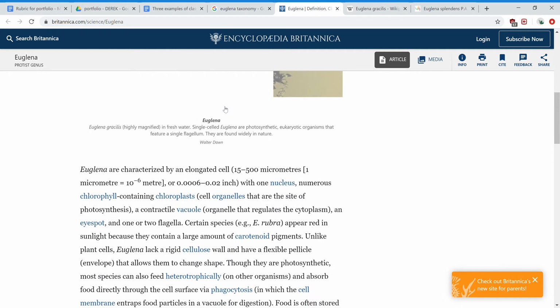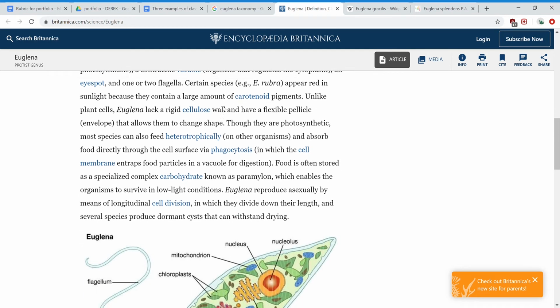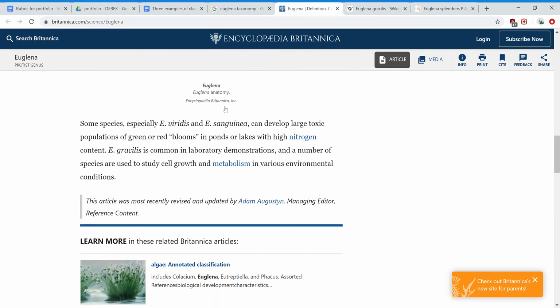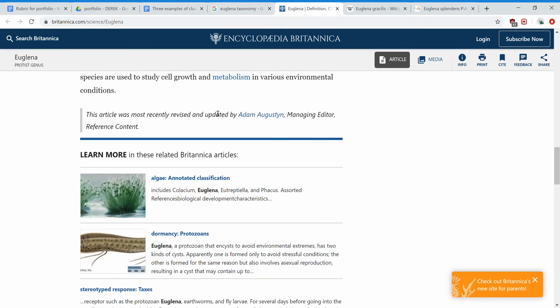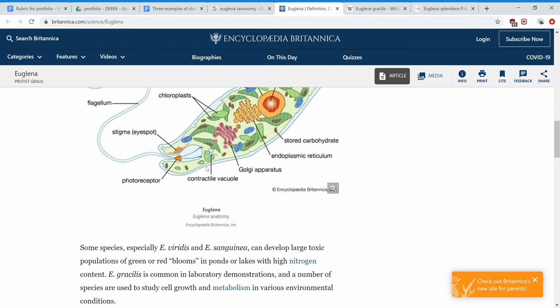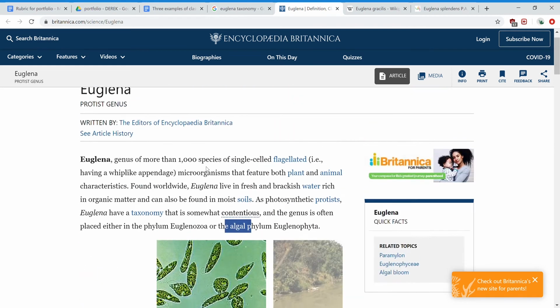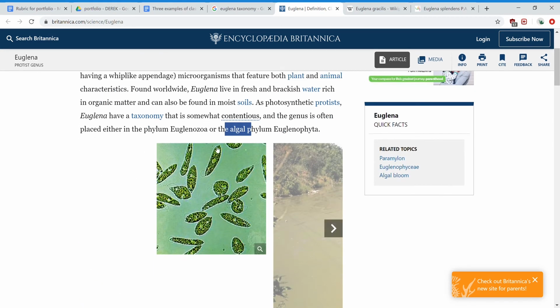So we're going to see which of those 2 are quoted in this article. They don't quote any, but they did give us some useful information, which is that sometimes it is considered a plant and sometimes it is considered an animal.